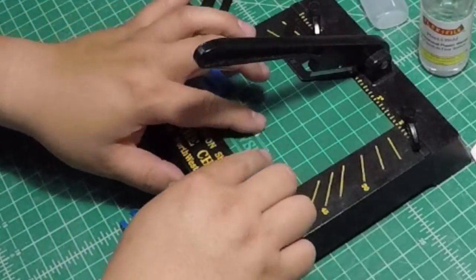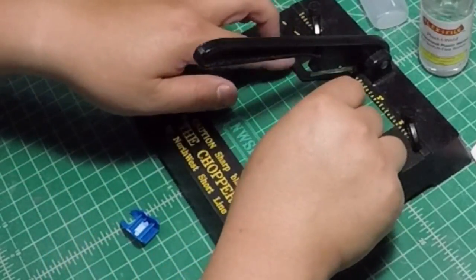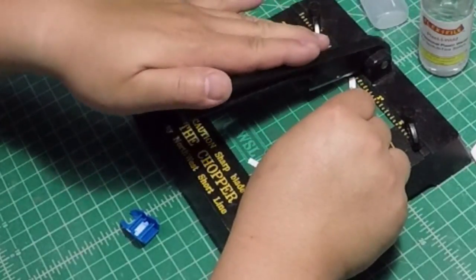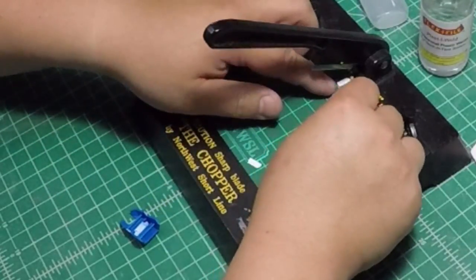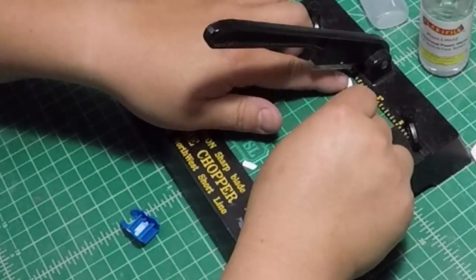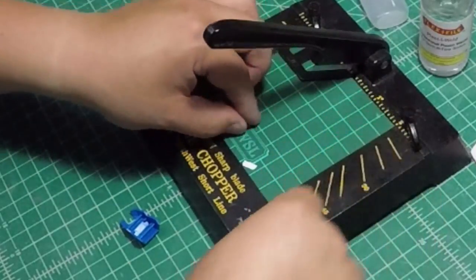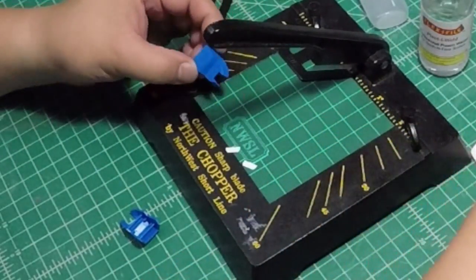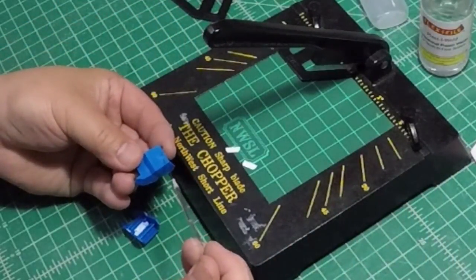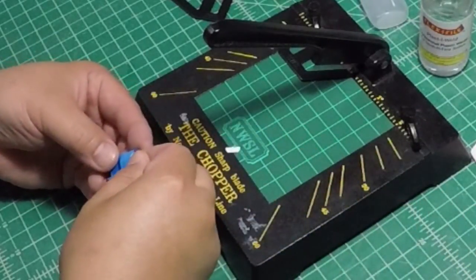So once I'm done with this, I know I have this angle set correctly, so I could do this again for a second piece. Again, be careful of the blade because it's pretty freaking sharp. Make sure you flip it over so you get the mirror image. Cut again. Now I have identical pieces that I could then glue onto this. I'm going to apply a little bit of glue. And I'm just going to snap this into position.